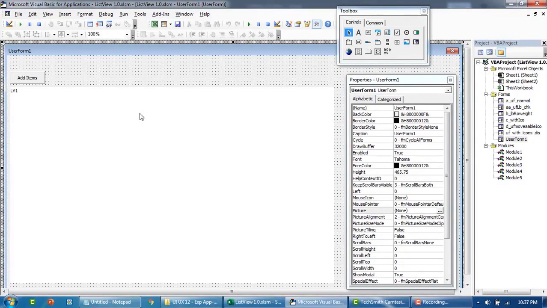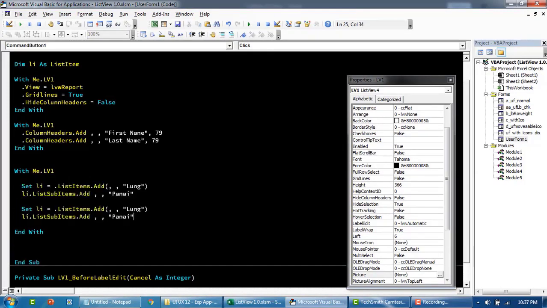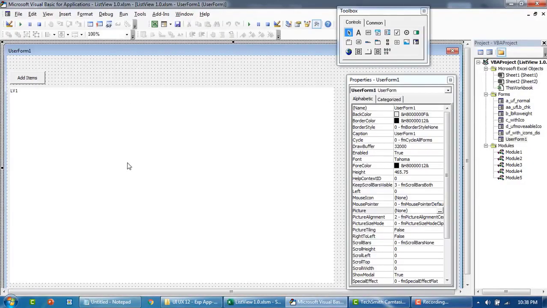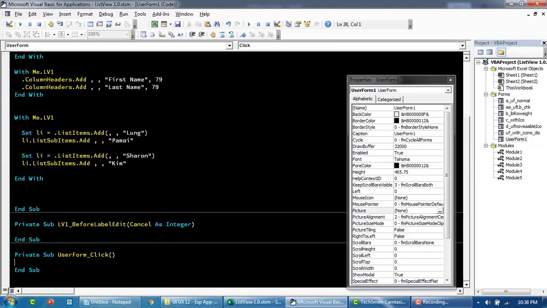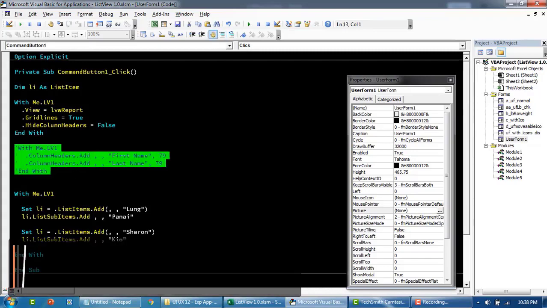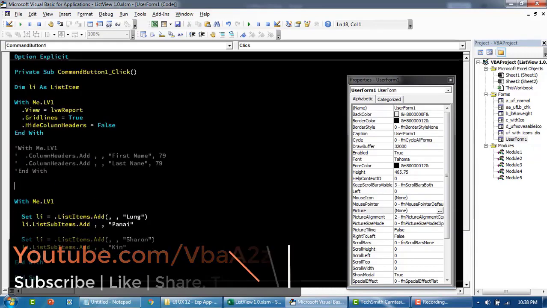Okay, so let's say that you want to add more blocks. Of course, you can replicate the block in this fashion, and then you can add Sharon, something like that. Instead of doing that, now we'll try to loop through and add items. I'm going to comment this out so that later on you can play around and still have a reference to what we've learned. You can download this from the video description.